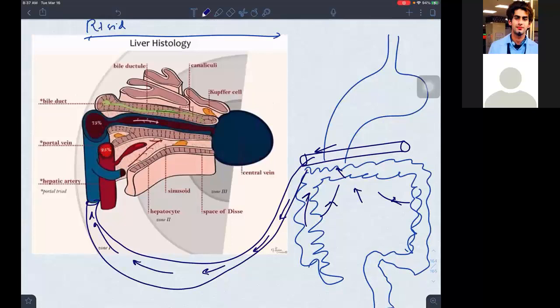But what about this artery? Yes, artery should also supply every organ. Every organ is supplied by an artery. So that means liver is also supplied by an artery. So can I say it is having a dual blood supply? Whatever is going towards the organ is actually supply of that organ.